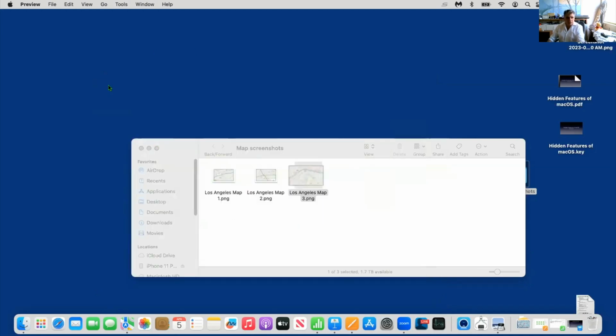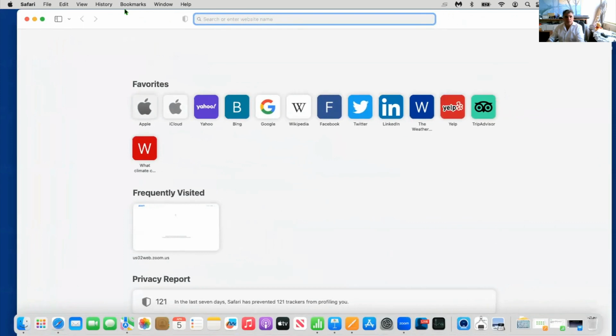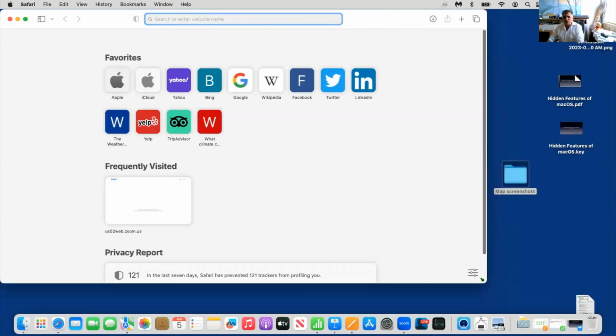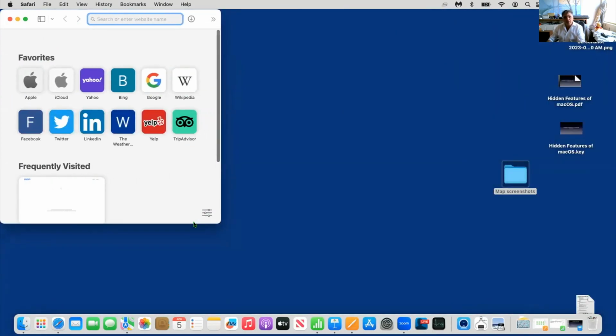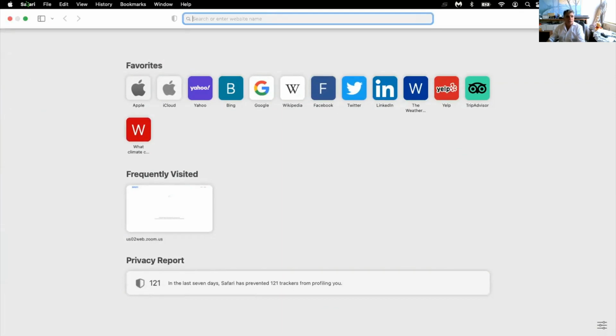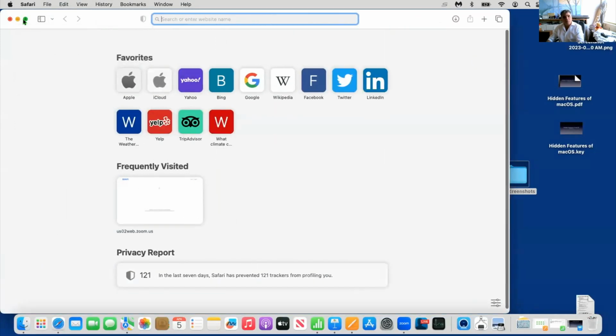Okay, let's look at something completely different. I'm going to go to Safari, and here was Safari. Okay, I'm going to show you one more thing with the option key before I forget. Suppose you've got something like this, and you want it to be bigger. Well, the normal person hits the green button up here, and it goes full screen so that you lose your menu bar, and that's no fun, because then you have to poke up there and make it come back. If you hold the option key down when you do it, this changes, and now it's just bigger without hiding your menu bar. So that's the way I like it.